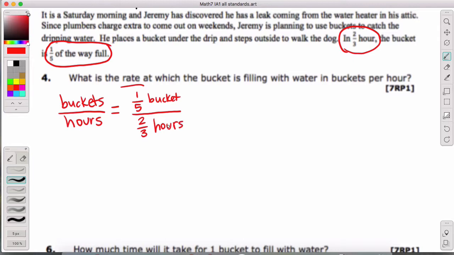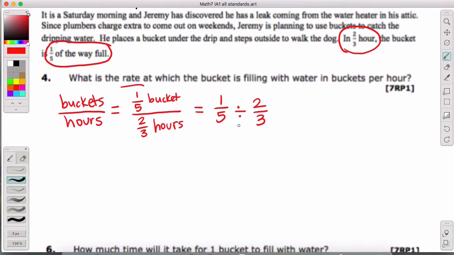Now what makes this one a little harder is that notice that we have a rate that involves two fractions. This actually says 1/5 divided by 2/3. That's what a fraction is, always just a division problem. So I'm going to rewrite this so I can solve this and make it into a unit rate, because that really is the unit rate right here. But I can actually simplify this to make the problem a little easier to understand. So we've got equals 1/5 divided by 2/3.